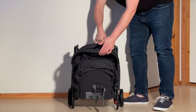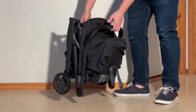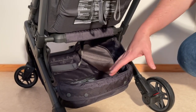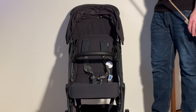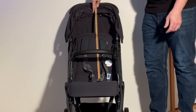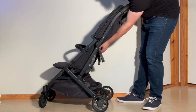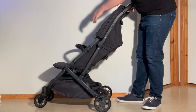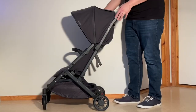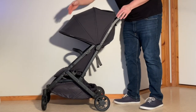Moving on to the Minu V2, the model weighs in at a heavier 7.6 kilos and folds down to a larger 32 by 52 by 58 centimeters with the bumper bar attached. It can take the same 22 kilos in the seat but a weightier 9 kilos in the underslung shopping basket. The Minu V2 seat has similar dimensions to the Yoyo's with a few small differences, including a slightly wider but shallower baseboard and a couple more centimeters of length with the seat back, and the main real advantage being an adjustable leg rest that improves comfort in the reclined position for the early toddler phase. The Minu V2's canopy is better than the Yoyo's, as the extra extension zipped into the back provides better sun coverage than the Yoyo's sun flap.